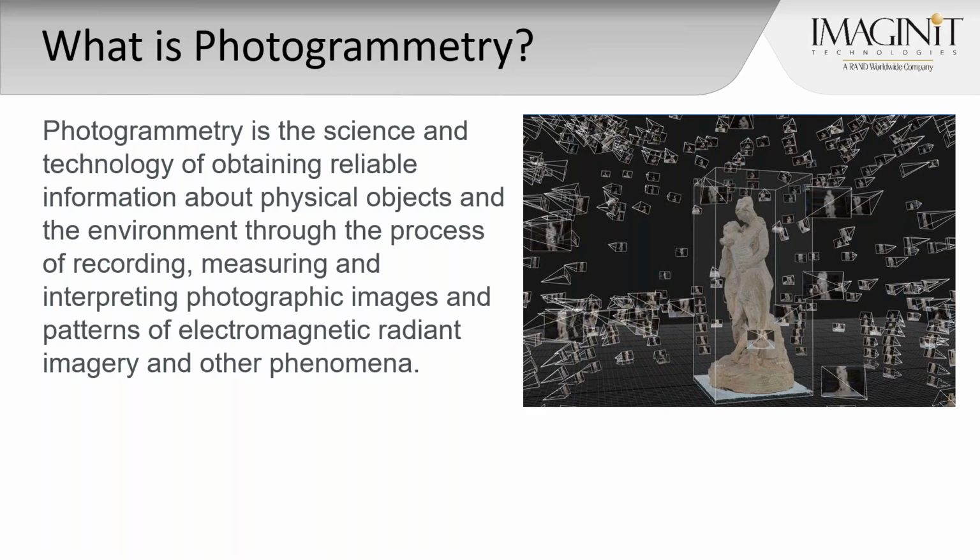So using different techniques, and there are some different things that go into photogrammetry. Lighting can affect it. So some outside forces that don't necessarily affect the accuracy of, say, a point cloud can come into play with photogrammetry. But as Jeff mentioned, we're starting to see more and more of this, and not only for video game applications or for maybe scanning a surface where we might not have access to an expensive laser scanner, but you can even use your phone to start to capture these different things. And one thing I'm going to highlight in this presentation is how we can take what we get from photogrammetry and leverage it into different visualization workflows or different programs like Twinmotion or 3ds Max.